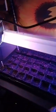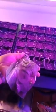Now, I don't think I have a way to lower this light anymore. And if I lower the light anymore, I won't be covering both of my trays. So we've got the brooder lights on that are our grow lights here, but it's only been a couple of days. I was so excited this morning to see them sprouting, so I figured I'd show you how quickly some of the seeds will sprout and talk a little bit about these peat moss seed pods.